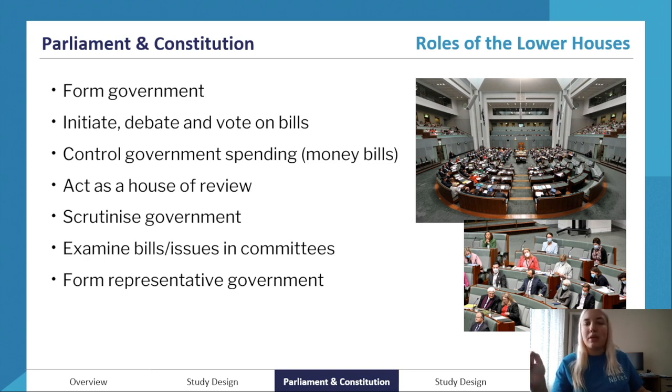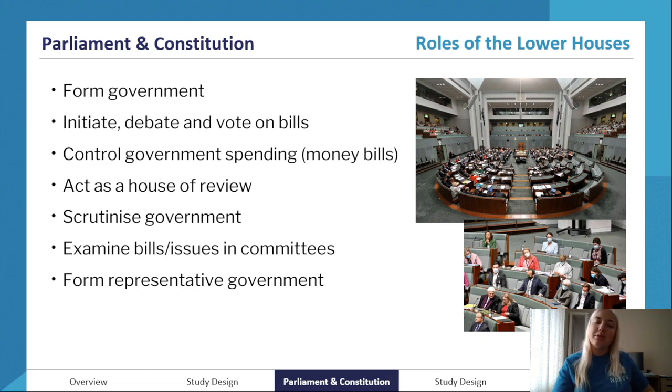They have a role in scrutinizing government. This applies both to lower and upper houses. So, of course, other parties that are not the government party will be critiquing policies that the government party is trying to introduce, talking about how they're inadequate or not representative of the people's views, or requesting some amendments and changes to be made in return for their approval on those bills to allow them to pass through, basically.